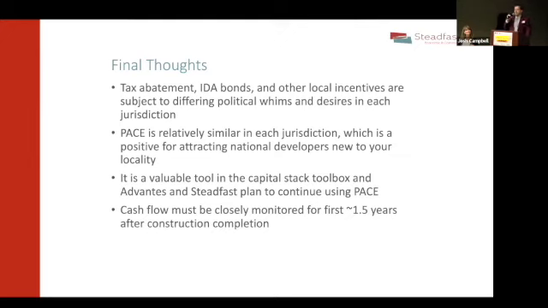I know for a fact Advantis is continuing to use it in their ongoing projects. They've got one that I believe is in currently, because I do keep in contact with them. And Steadfast as well. We've got a developer in Ohio. Actually it was a referral from Josh. He told me about the Ohio program and that it was one of the best in the country. And they're a developer that just opened a hotel in downtown St. Louis. So having Missouri, St. Louis County, City, Jackson County, all these places attached to PACE for people that have capital and developers that are coming into the state is incredibly worthwhile.